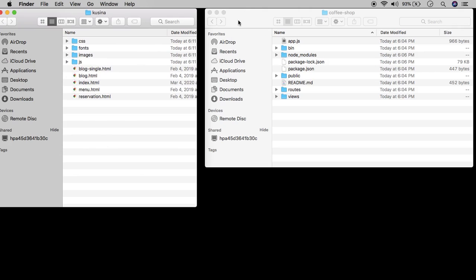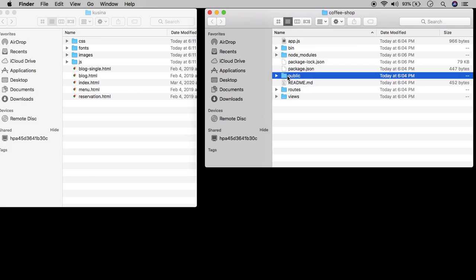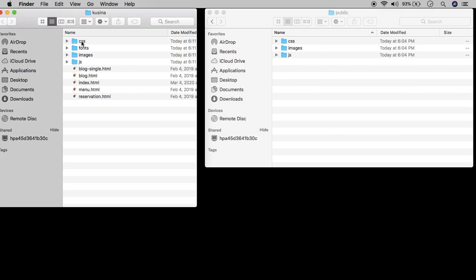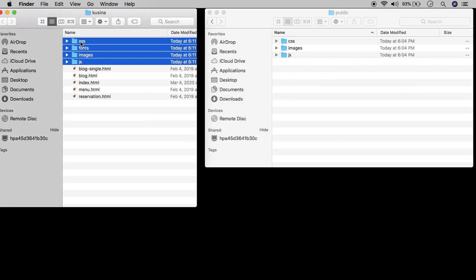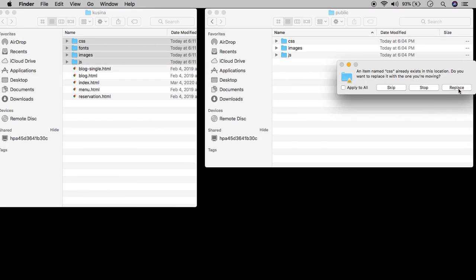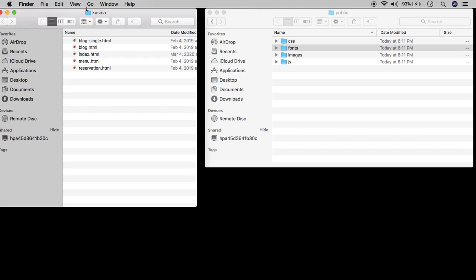So really all we need to do is move these directories over into the public directory over here. And we will then be importing the static assets. So we just basically moved all of these static folders, excuse me, into the public directory of our project. So now we have all the CSS, images, JavaScripts, etc.